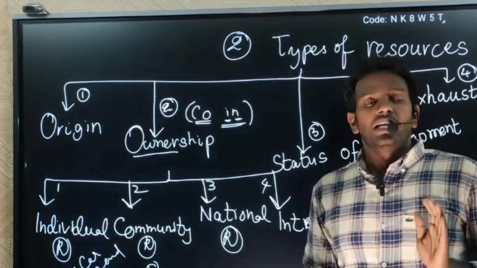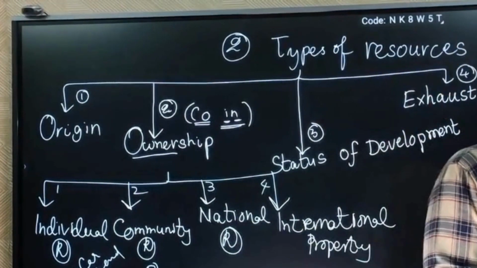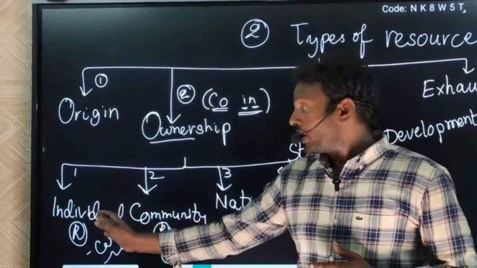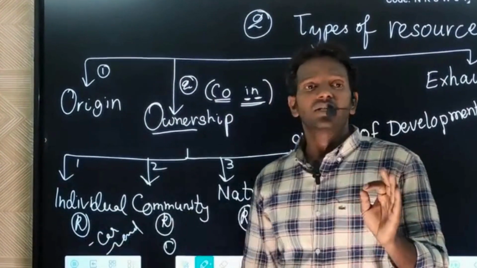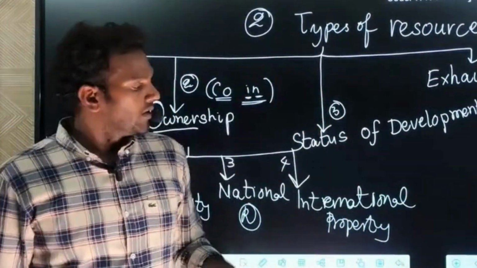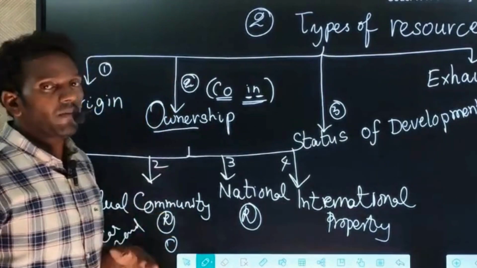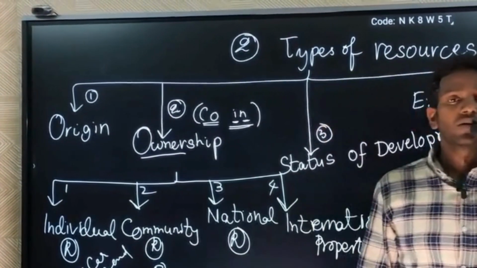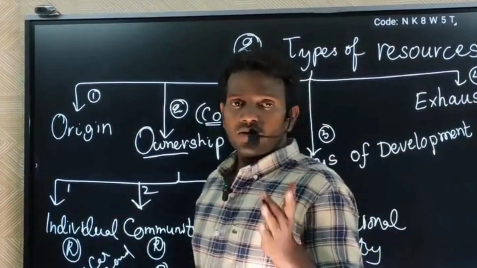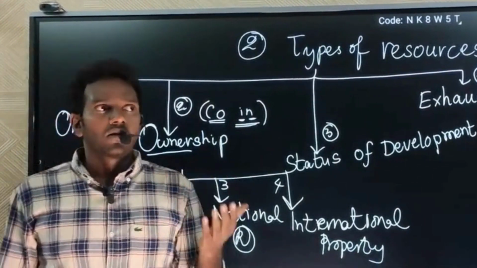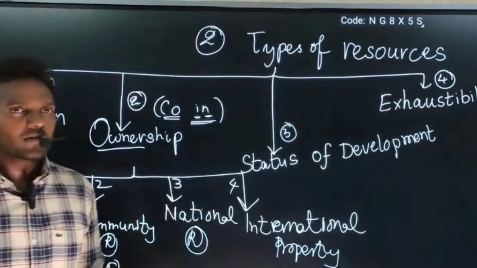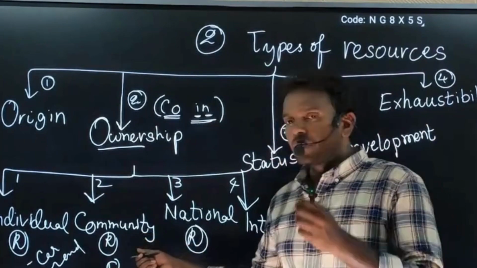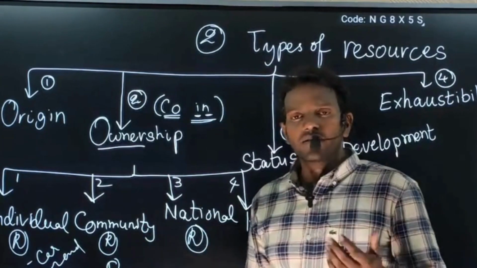In these villages, these are the places for community property. It means anybody can utilize those properties. But coming to individual property, nobody has the right to enter into these properties. Why? Because it belongs only to a particular person. But community properties are different from individual properties. In cities, community properties are different: public parks and libraries. All this comes under community property. In a community, everybody can use or access those properties. Is it clear?